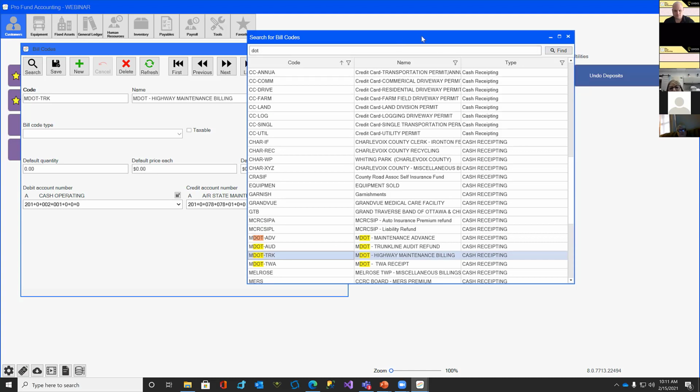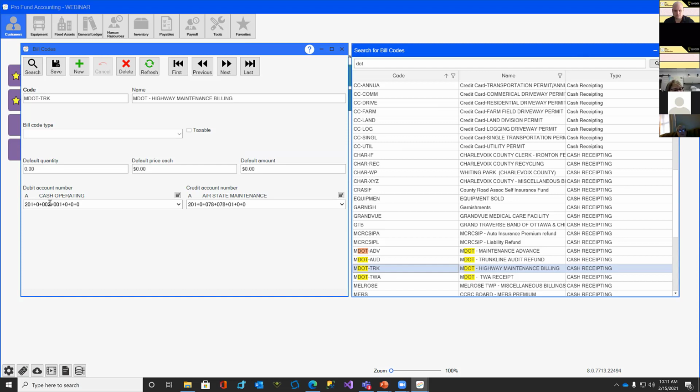Right now, if you've been using the bill codes for cash receipting, most of them are pointing directly to your cash account, and you'll need to change it, like I said, to your undeposited funds account. So we have M.dot TRK set up to bring in our M.dot receipting.